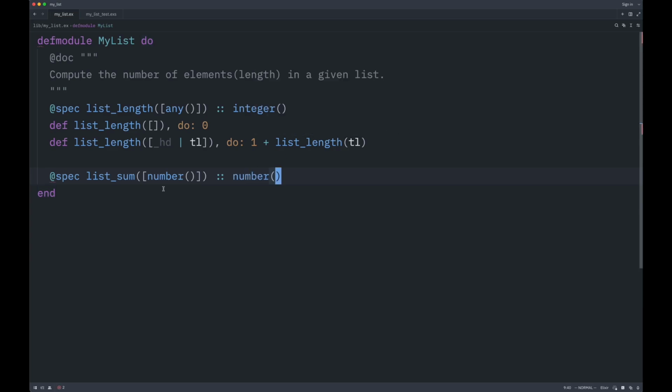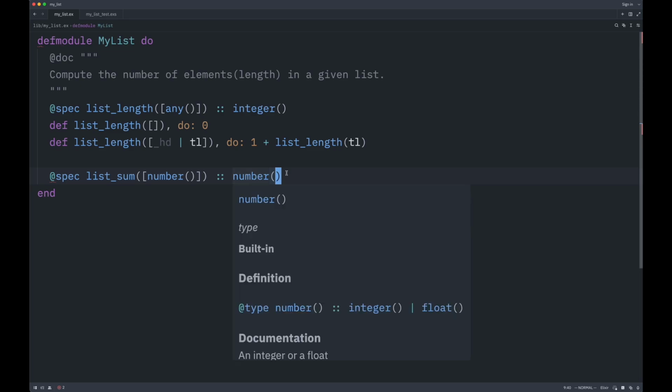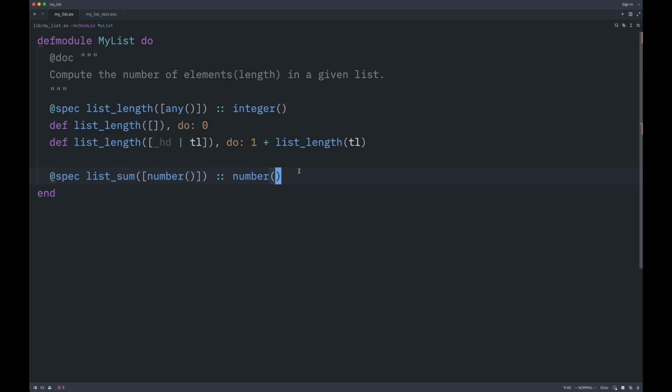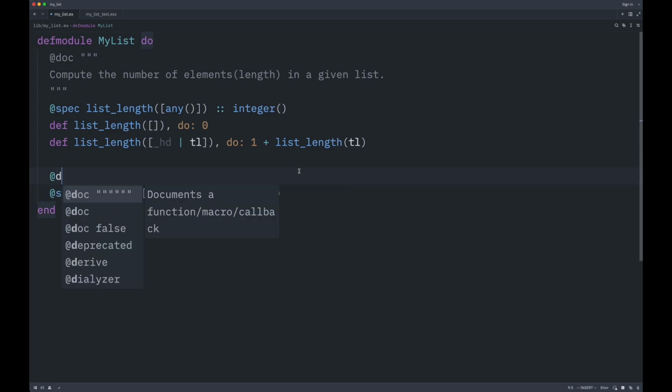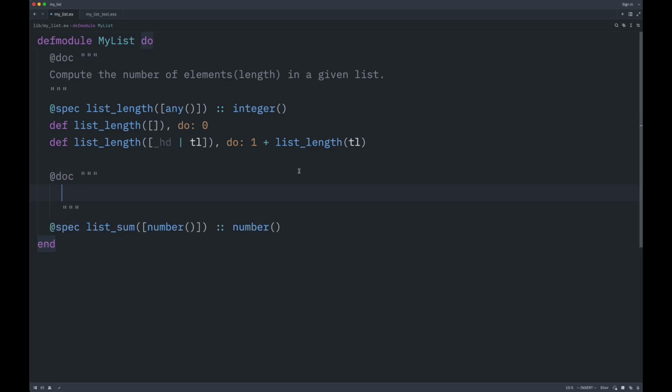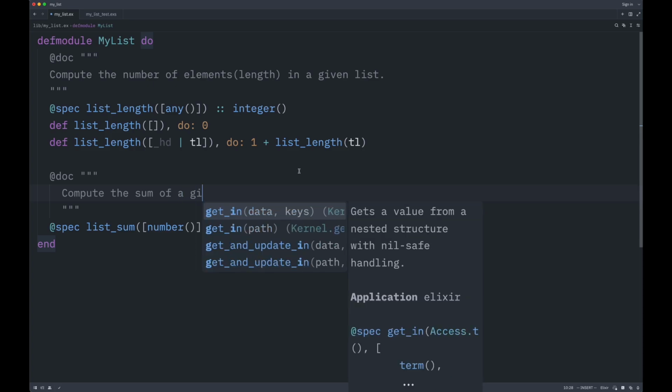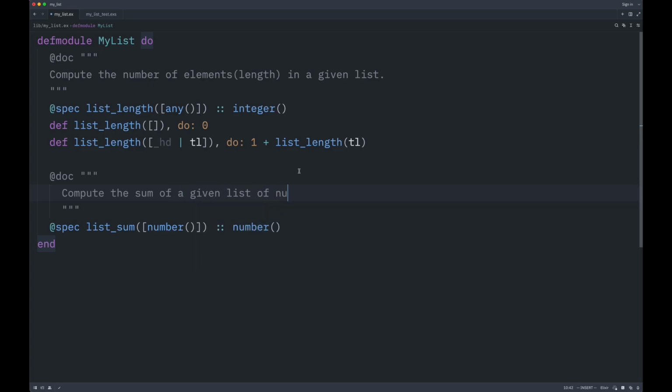So it's taking a list of numbers and producing the sum of the numbers. So the return type is going to be number. Then we write our purpose statement. Compute the sum of a given list of numbers. So this is our purpose.